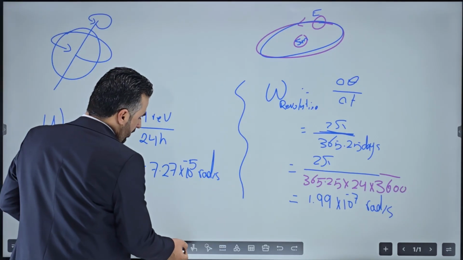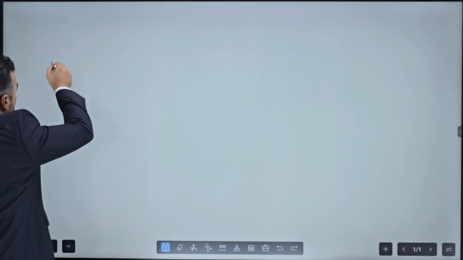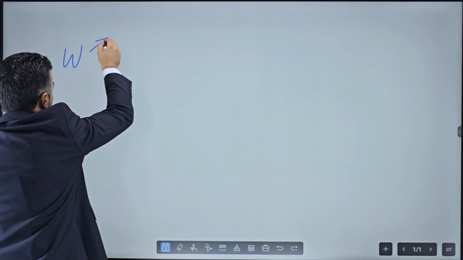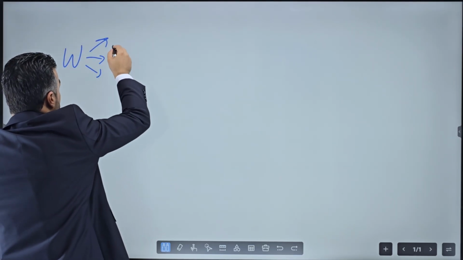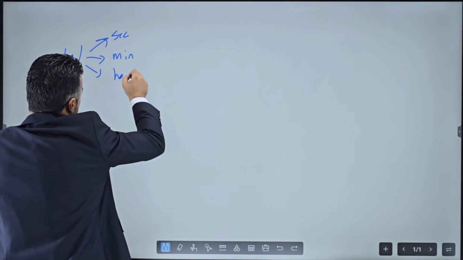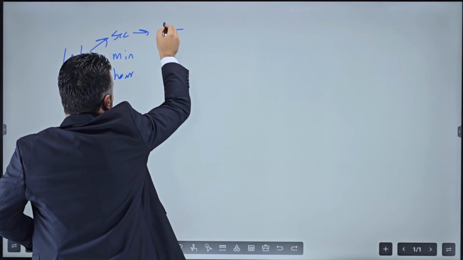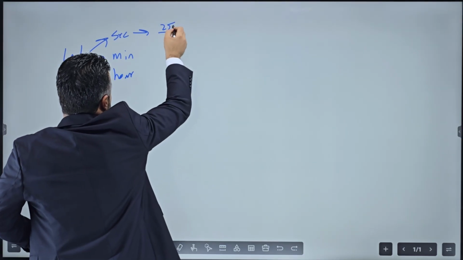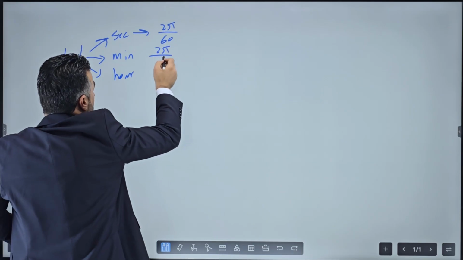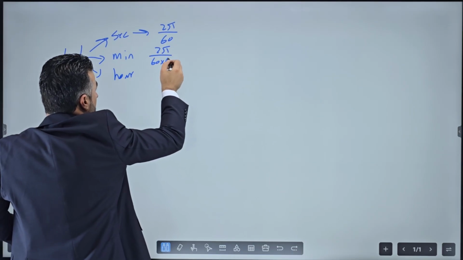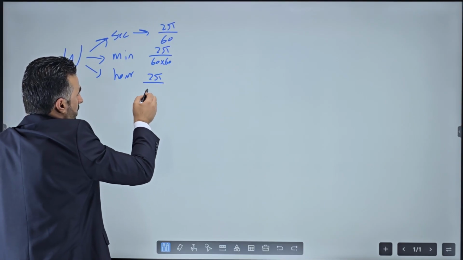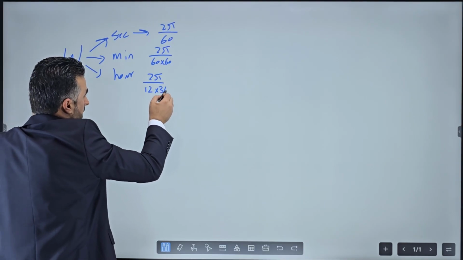So now let's summarize what we have learned as well. The angular speed, remember this, for the hands of a clock, whether it is the second hand, the minute hand, or the hour hand, these are all constant. And how do we do that? We'll always say one full rev, that is 2 pi, divided by the time taken, which is 60 for the second. For the minute, it's 2 pi divided by 60 minutes, but don't forget every minute is 60 seconds, so you could do the math. For the hour hand, again, it is 2 pi divided by 12 hours, every hour is 3,600.